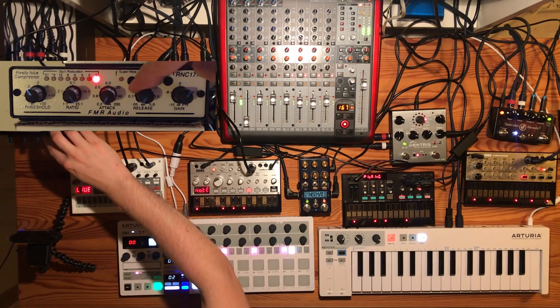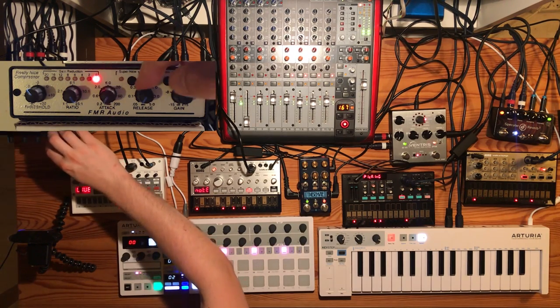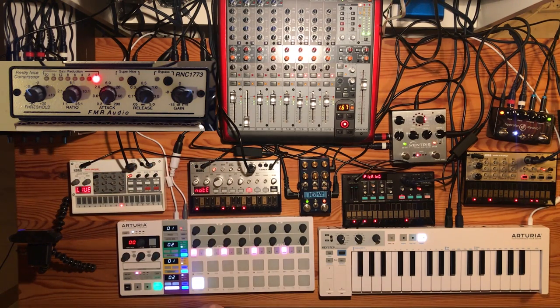I haven't really gotten the hang yet of how to use the attack when it's useful to set it at a higher value. Right now I have the feeling that if I keep it at its lowest value, it retains the punch that I'm looking for. So I've been using quite extreme settings for the compressor. It's not the sound I'm looking for, but it shows how you can use it in your music.